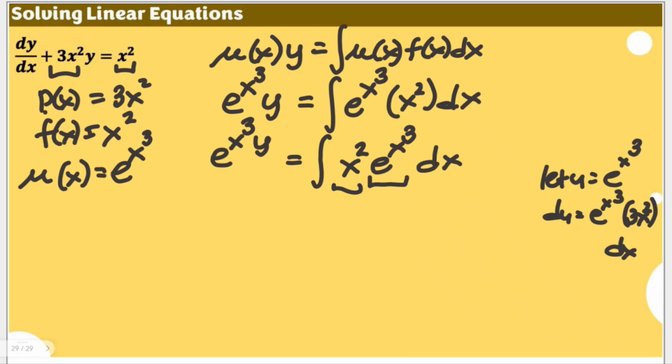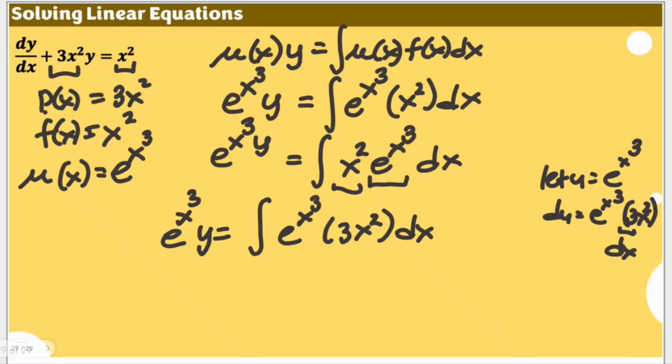What we need to do here is a product or additional factor of the constant 3. So let me copy the other side so that it would be continued here, equal to, so we are going to have e to the power of x cubed times 3x squared dx. But since we added here a factor of 3, to neutralize that change, we are going to multiply this by 1/3. That is because we don't want to change the entire expression. 1/3 times 3 is just equal to 1, so we're just simply multiplying the entire expression by 1. Now that we have completed this, it is now integrable.